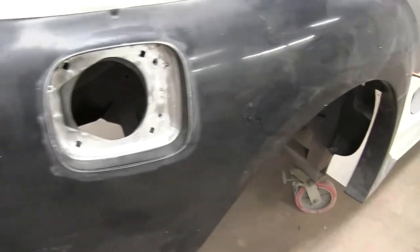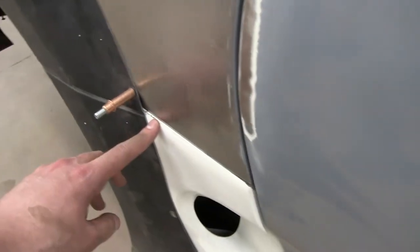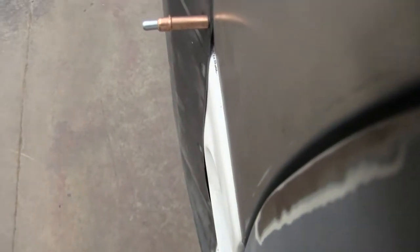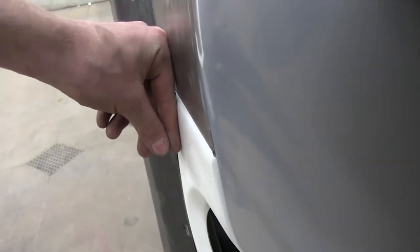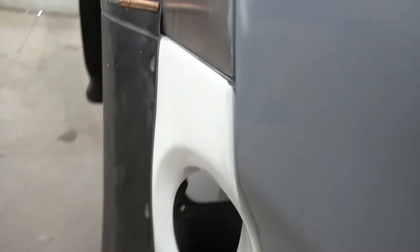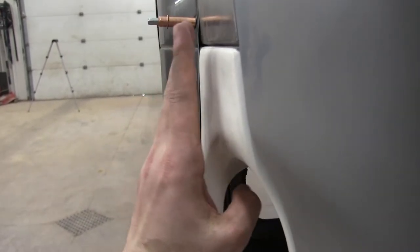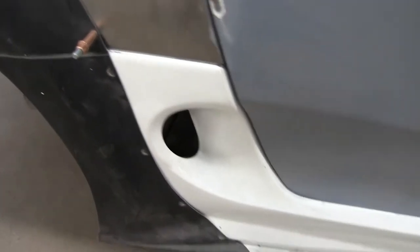For the most part there's a lot of little things to go over. Like the side skirt sticks out a little bit — I don't know if that'll show on camera too well — but you can kind of see how it sticks out a little bit more. The inside just needs to be filed down a tiny bit.